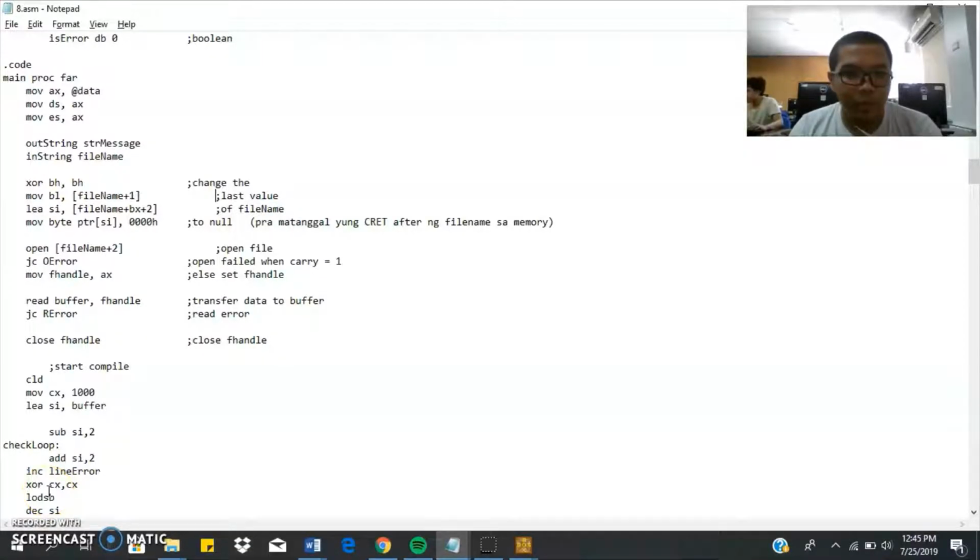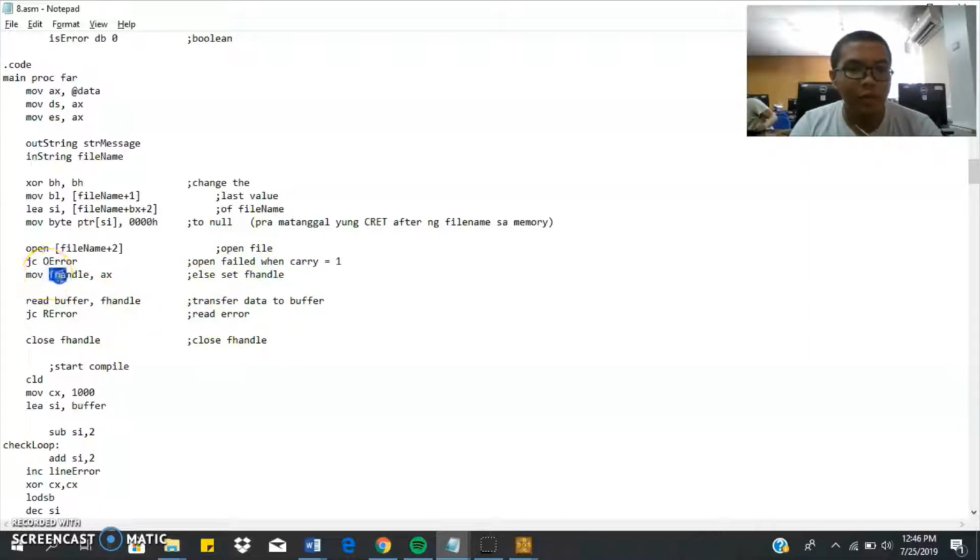My name is Jacob Bunzing, and I will explain to you how our main procedure works on our compiler program using Turbo Assembler. Okay, so for the main procedure, we load the data. Then to start the program, we will open the file using file operations. Open is a macro available to handle our files.